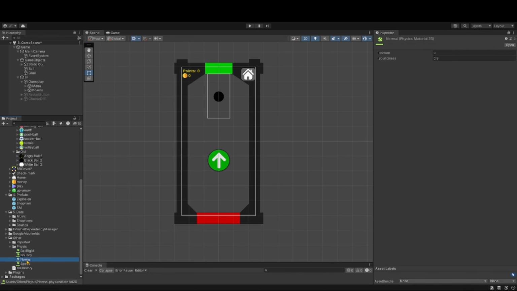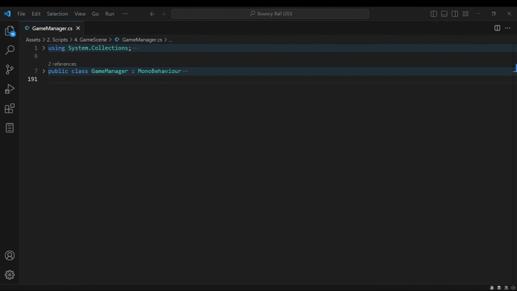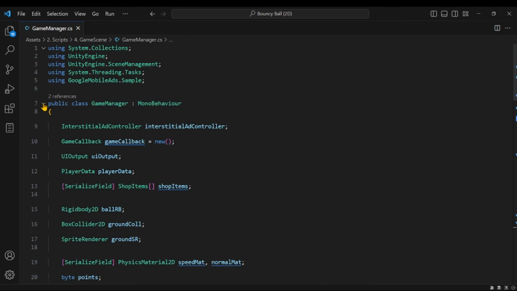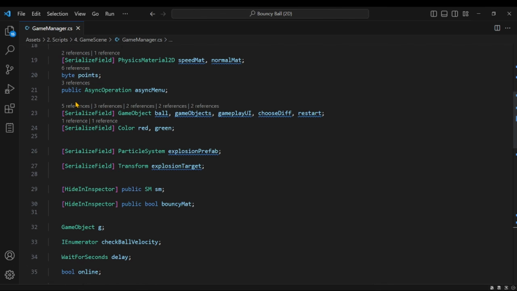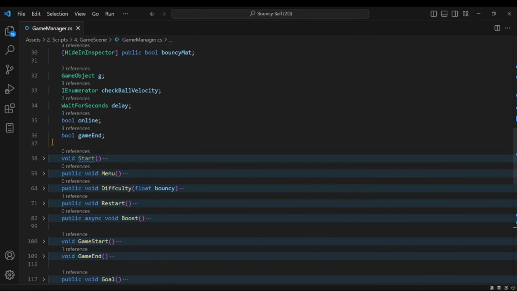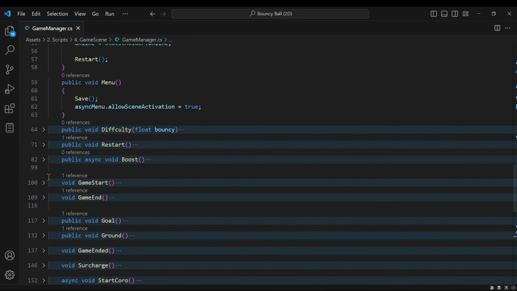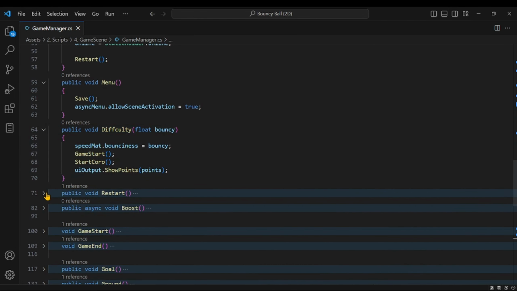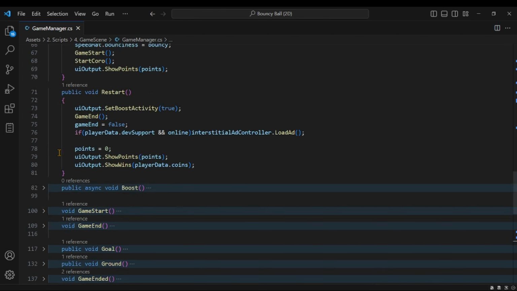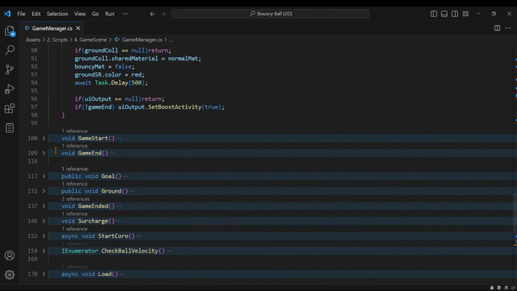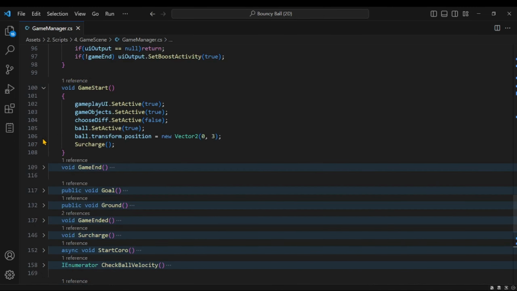Now I'll show you the physics objects before we get to the code. Welcome to Visual Studio Code, my editor in which I program with C#. This is the largest script from Bouncy Ball 2D. It has almost 200 lines of code and actually manages the entire game scene, except for the UI output and a few calculation processes that are spread to two other scripts. The code structure is not my best in this older game.